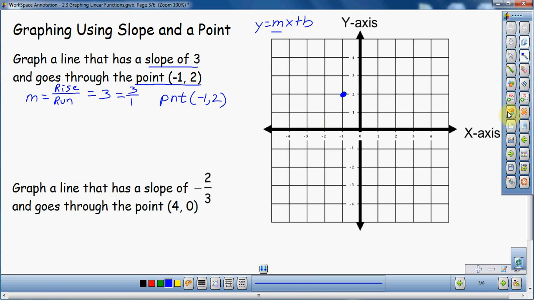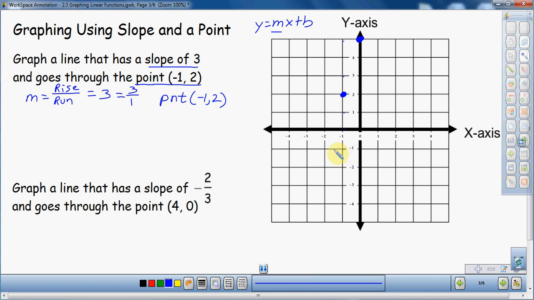And now let's make the actual slope of 3. So starting point at negative 1, 2. I'm going to rise 3: 1, 2, 3. And I'm going to run 1. Now remember, I want to run right, so it's a positive slope. So that's where my point's going to be. Now, notice I don't have any more room to go. What am I supposed to do now? Just go back to your original point, and instead of rising up, now I'm going to rise down. Rising really doesn't mean going up. You can go up or down for the rising portion of this. So I'm going to actually rise down. I'm going to fall.